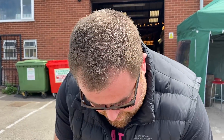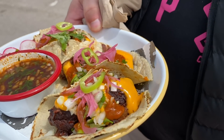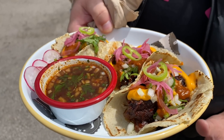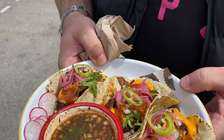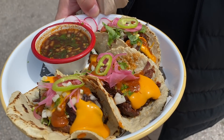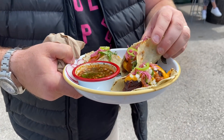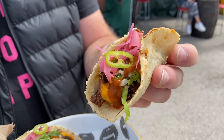Just slipping on my new Ray-Bans — if you get the polarized ones, we're not mucking about with dodgy lenses on this channel. Right, first things first, have a look at these. These are my beef braised beef cheek tacos. Oh my god, these look good. That's to dip it in. I've got pickles, melted cheese, beef consommé, and a few chilies as well. This is by Smoked, the yellow truck in there. This looks like really high quality food. I'm super excited to try it. You get three tacos in each portion — how much is this? Eight pounds for three of these!